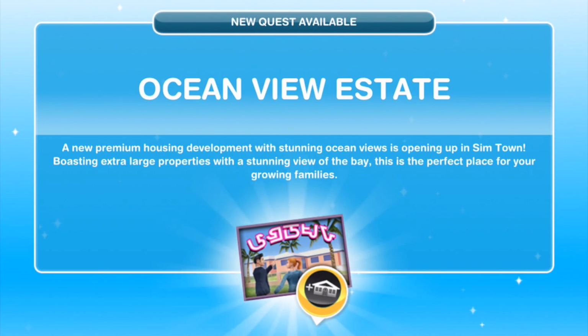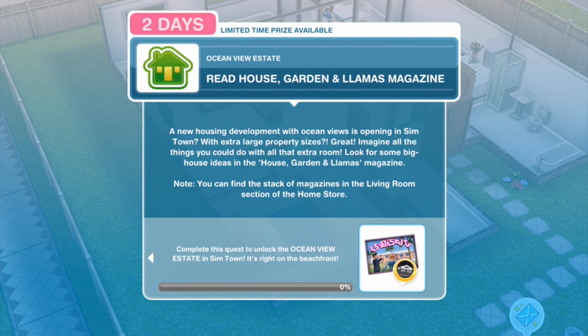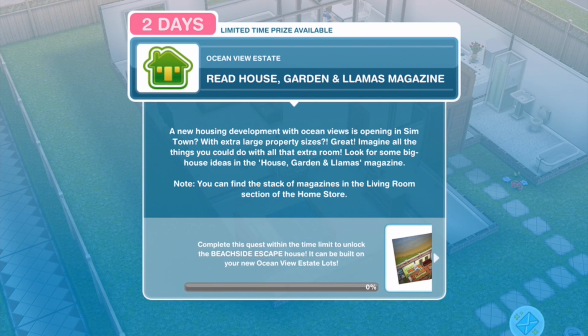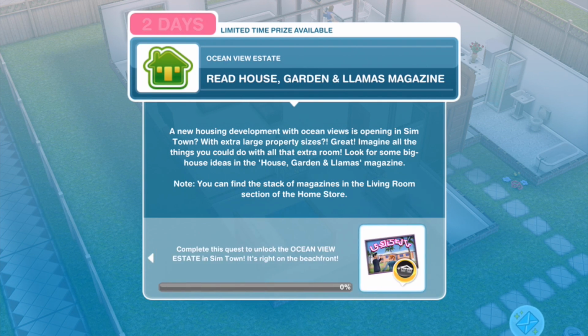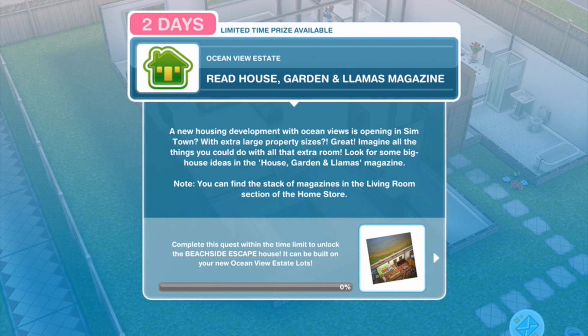This quest becomes available at level 9 and it says a new premium housing development with stunning ocean views is opening up in Simtown. Boasting extra large properties with a stunning view of the bay, this is the perfect place for your growing families. The limited time prize: we have 2 days to complete this quest to get the limited time prize. And it says complete this quest within the time limit to unlock the beachside escape house. It can be built on your new ocean view estate lots.